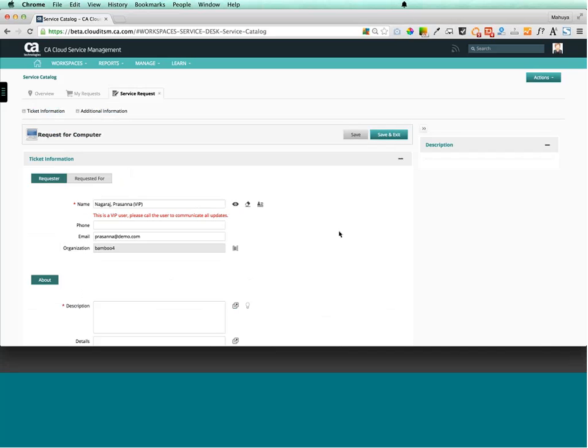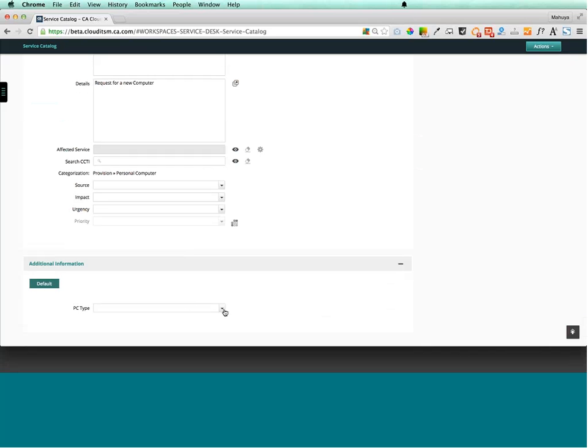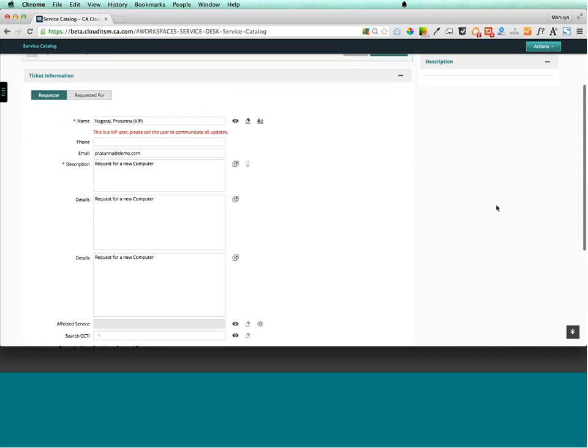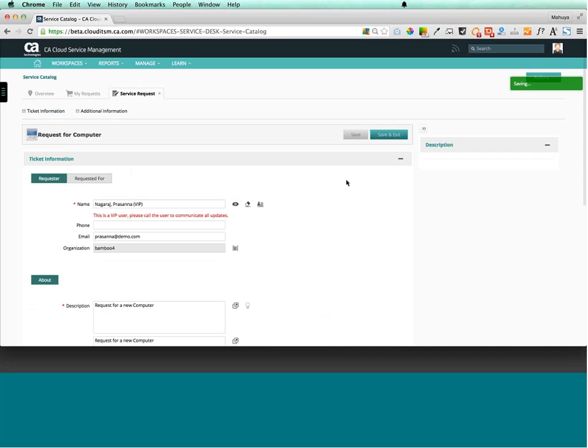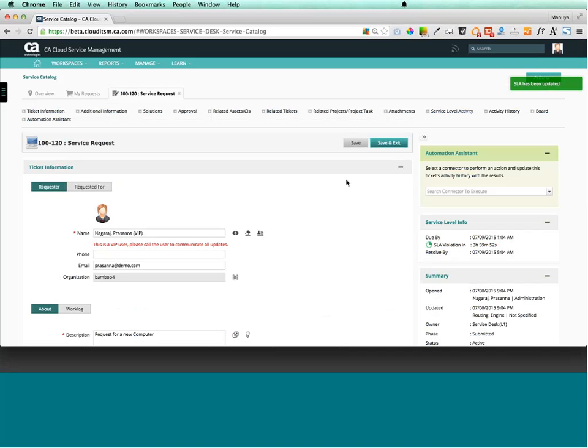So this is the ticket detail page. All my basic details are already filled. On the PC type drop-down, I select, let's say, desktop. And once I save, a new ticket gets created. At the back end, the workflow which I have just demonstrated gets triggered. And because it is for desktop, it shouldn't go for approval.